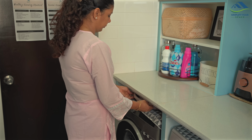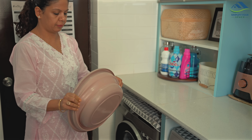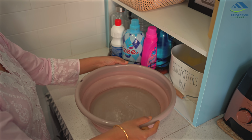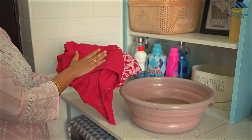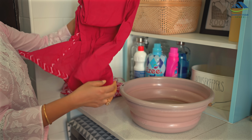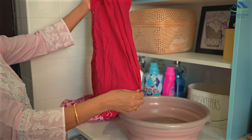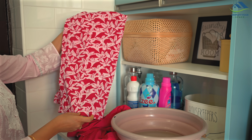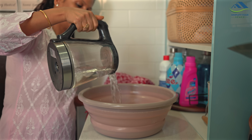Often new colored clothes bleed, that is, their dye comes off during washing. This can sometimes leave stains on our other clothes too if we wash them together, and it has happened to me as well. But if we follow a simple first pre-wash routine, we can prevent about 90% of this bleeding, meaning the colors won't come off during future washes. Here is what you need to do.